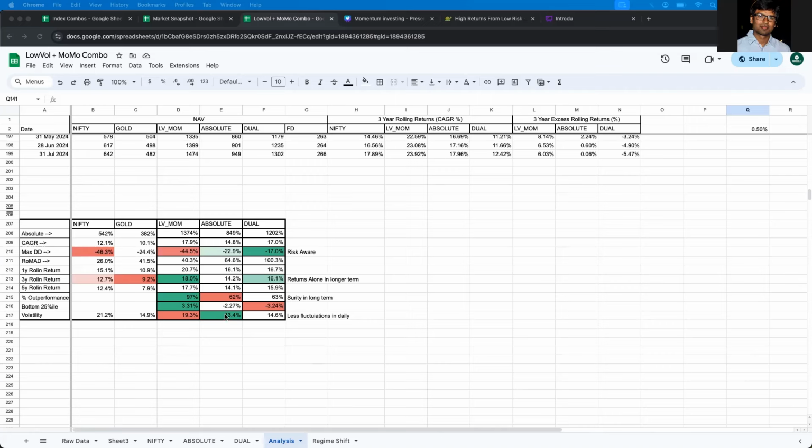You can also do a similar way of combining different multi-factors and then seeing what is the final resultant. And you can do a dual momentum or absolute momentum on top of it. There are also a lot of variations. Maybe I've taken only 50% weightage to momentum and 50% weightage to low volatility, and I have combined these two factors. You can take different variations. Maybe you can combine 80% to momentum and 20% to low vol, or instead of low vol, you want to take quality, etc. So you can do different combinations and see how these strategies are optimized and how you can get the best results.